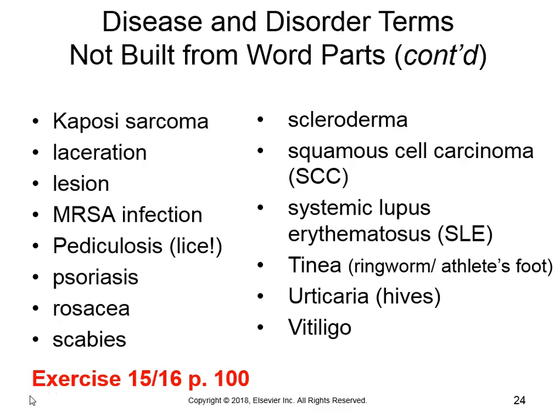The last one is vitiligo, and that is when you have white patches on the skin. So the melanin and melanocytes that make melanin in your skin are responsible for producing that pigment that gives you that tannish color. When those particular cells die, then you lose all that pigment and you get kind of white patches. There is a picture in your book as well. So when you get to page like 98 and 99, you can see what a couple of these pictures look like.